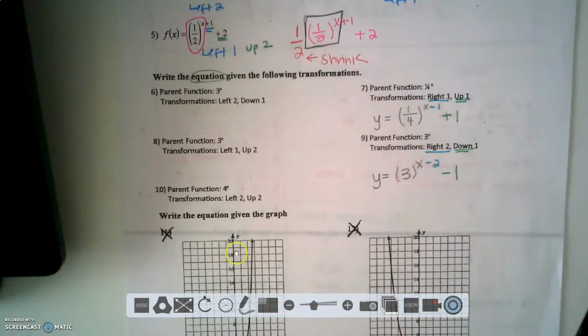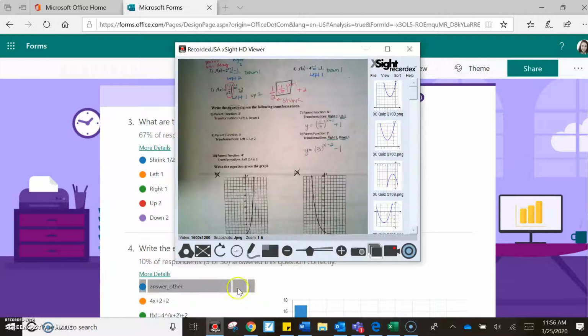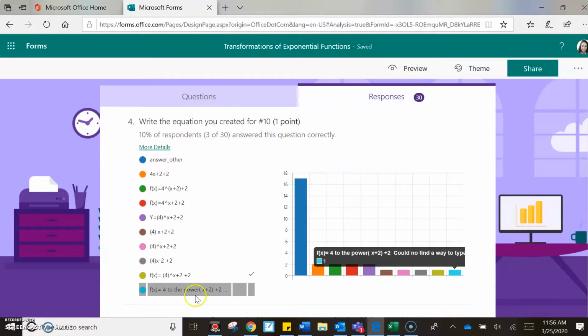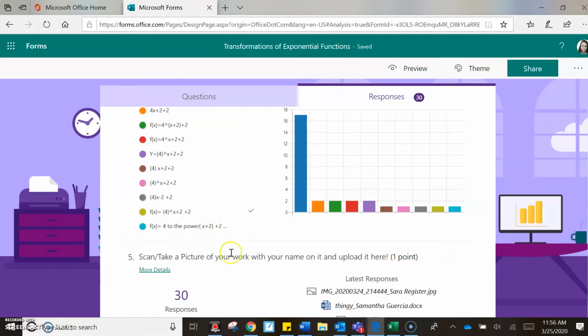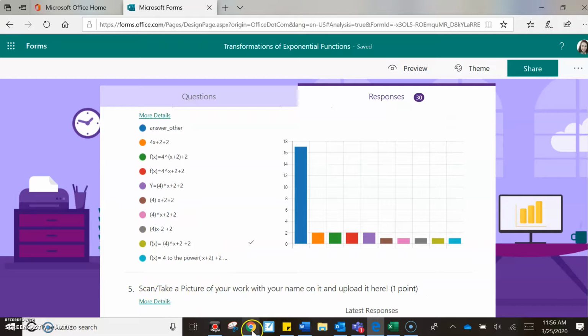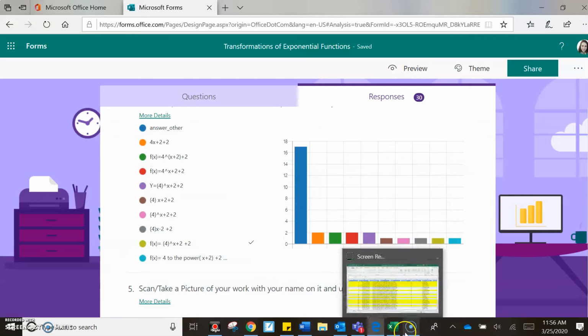We then needed to write an equation given the transformations. And I tried to type in as many different ways as y'all could have entered this. And it's just impossible for me to guess what you're going to do. There is a caret button on your keyboard. That's the 6 button. So that's how you could have gotten the exponent. So I want you to check your equations so that you know that you typed this in correctly, because I can't possibly go through all of these at one time.